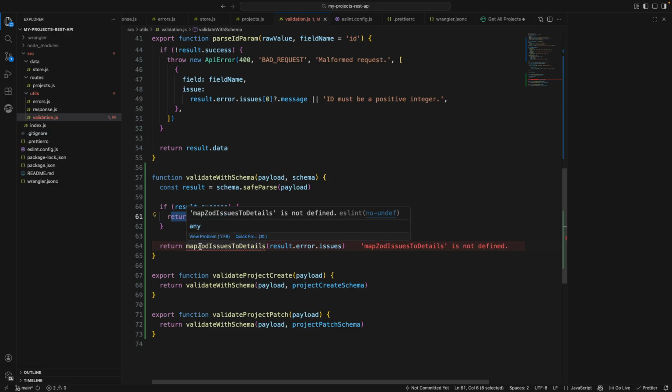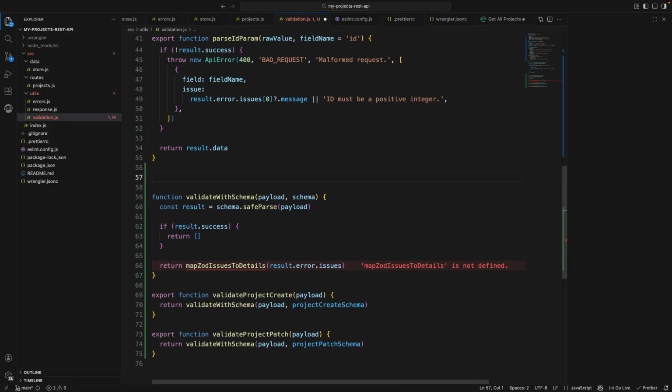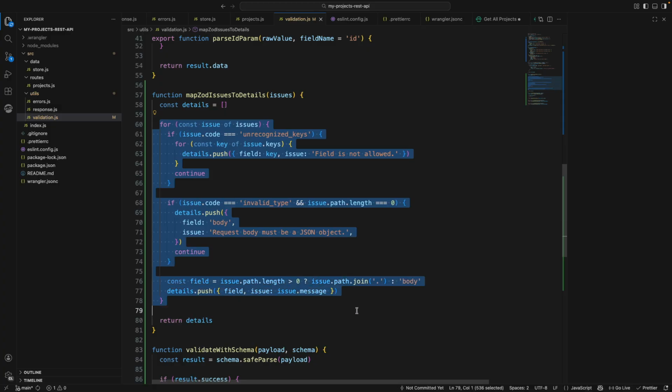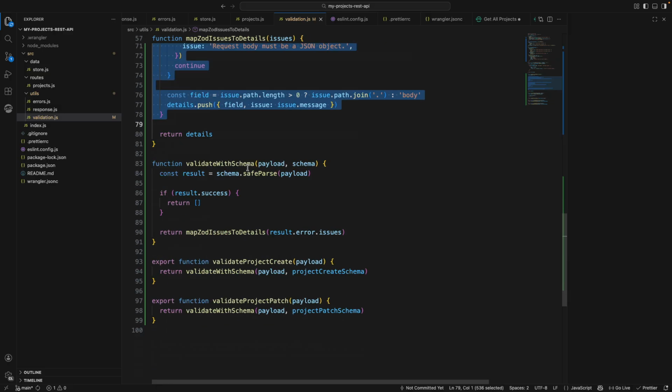But if not, I will just map those up in particular issues. And those issues, don't look too much at this particular function. You can read more details and we can have a meeting through those. The only thing that I'm doing is starting my details at 0, and we'll build my details for every sort of error that we have. As simple as that. So we have those at least the way they're supposed to be.